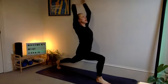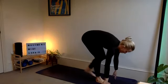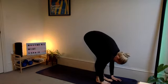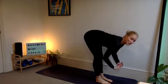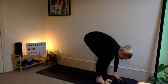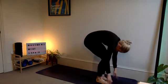Nice. Take an inhale, reach the arms up. Exhale, hands to the mat. Step the left foot forwards and fold. Halfway lift, inhale, flat spine. Exhale, hands to the mat. Soft micro bend into your knees. Roll up the spine, Tadasana.